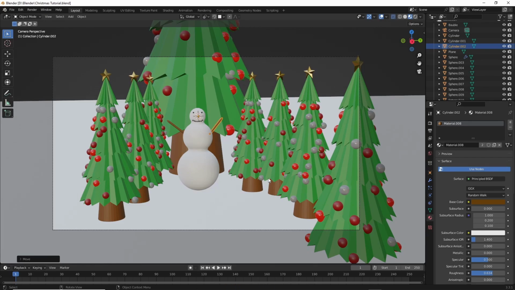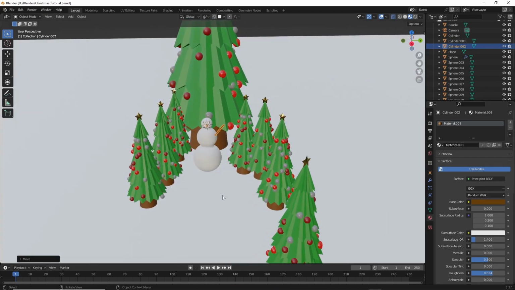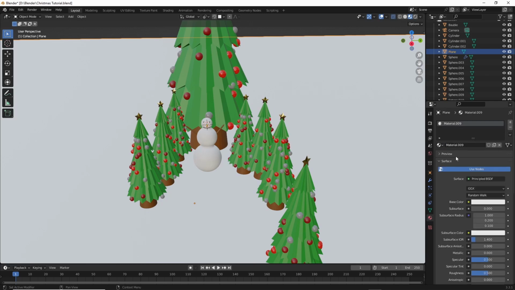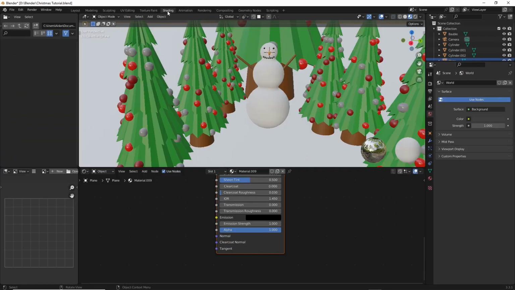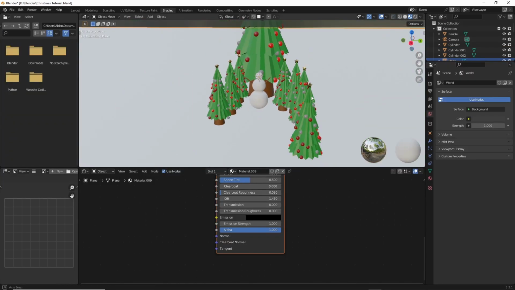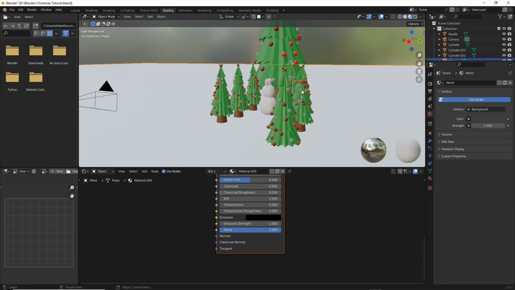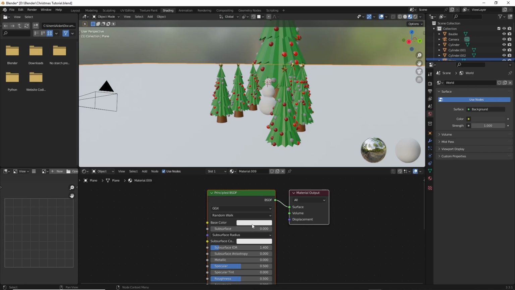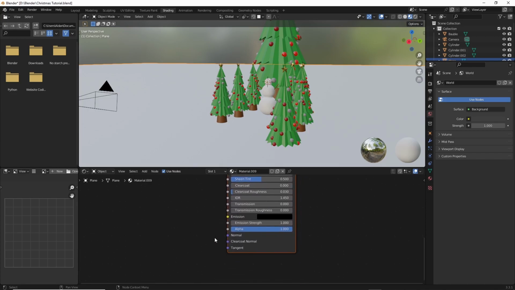That looks pretty good. Now we just need to do the floor, I guess. The floor, and then we'll have everything textured, and then we can add the snowflakes, and then we'll be done. So add a new material. We'll give this a one-shader setup because we want it to be bumpy, because that's how snow is. So we'll leave the base color white. We might make it a little bit darker. That's pretty good. And then we'll go down to the normal.